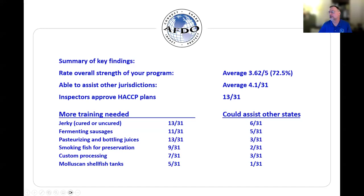Based on this information, there were some additional comments and questions. Number one: 28 out of 31 jurisdictions indicated they would be interested in seeing templates. Some of those indicated they already have some templates, but they indicated interest in seeing others — so a total of 28 out of 31, that's 90%.